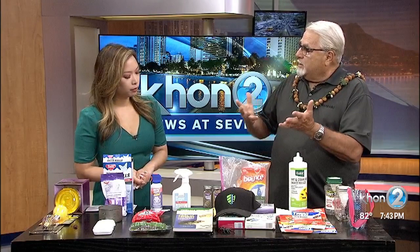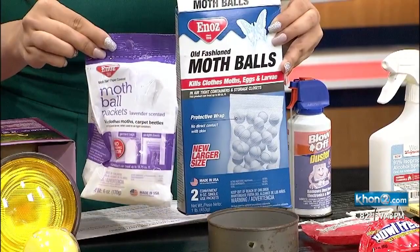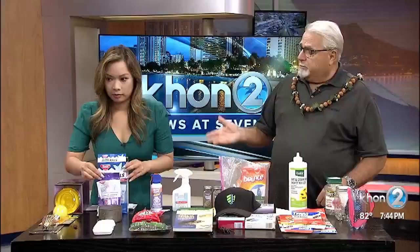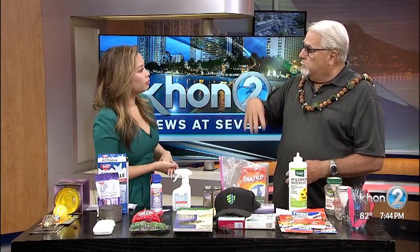The other thing is you take two mothballs. We have lavender mothballs and regular mothballs. You can put them in your trash can before you put the liner on — they'll keep the bugs out of there. The regular mothballs you can put in your trash receptacle on the outside. Every time they empty it, you put four mothballs in. That neutralizes and fumigates that area.